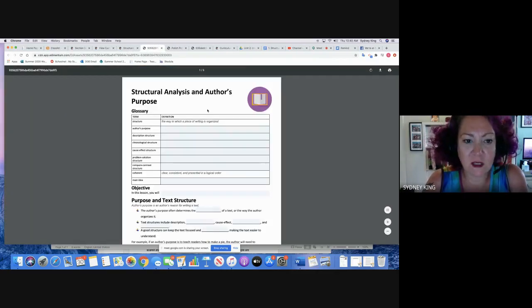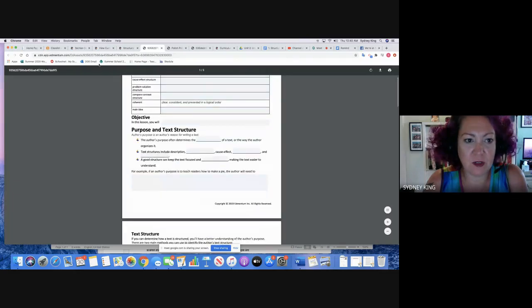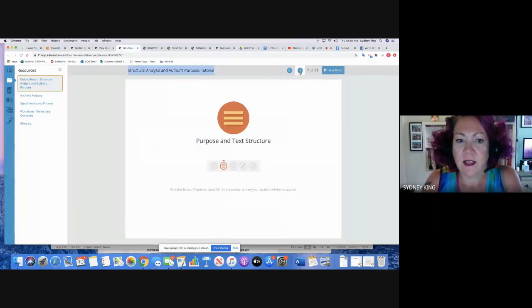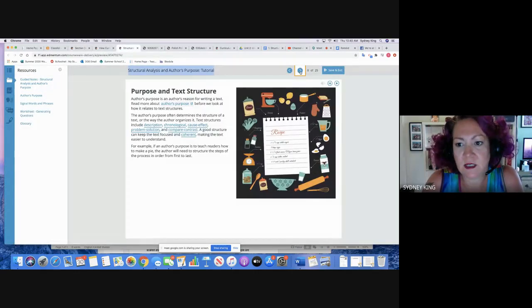As always, the guided notes are here and available to you, and a super good way to keep track of what you're thinking while you're doing your work so that you can make sure you remember it and do well on the tests. All right, so we're here. And this is the intro. And again, another feature that you can use is to have it read for you.